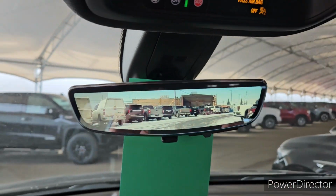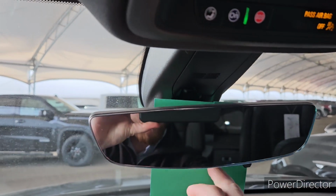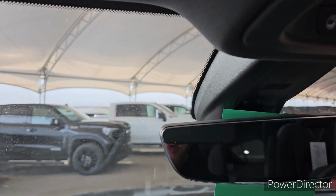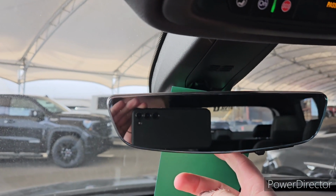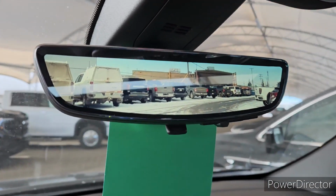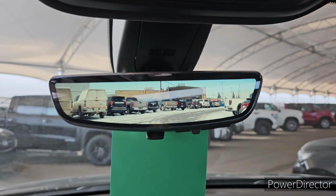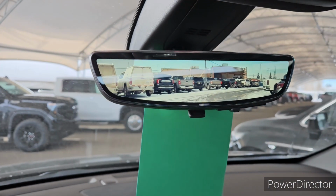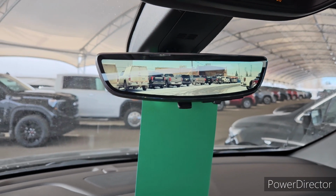Now, another really nice feature on the Traverse, this right here is a camera mirror. So if you flick this down, you get your standard mirror view like that. But say you have a bunch of people in the back seat or a bunch of cargo and you can't see out the back, this right here gives you a shot out the back without anything blocking your view. So if you're driving around with lots of cargo or lots of people in the vehicle, it makes it a lot easier to see what is behind you.